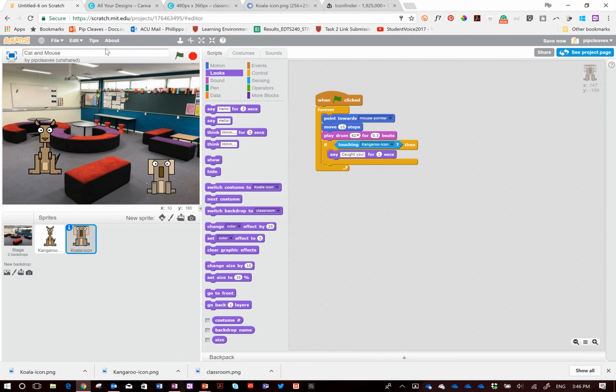Okay, so now let's see what happens. Oh, so he's chasing, and when he catches, it says got you, just for 1 second.